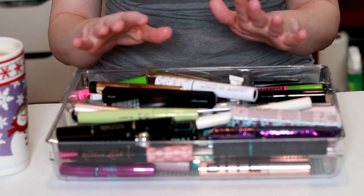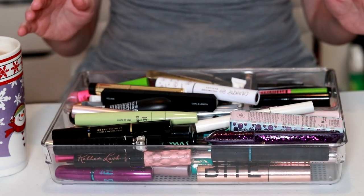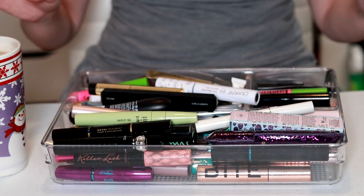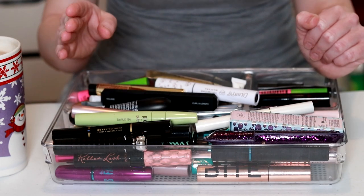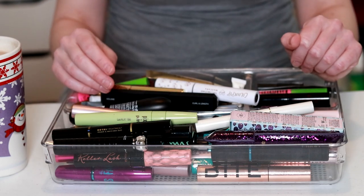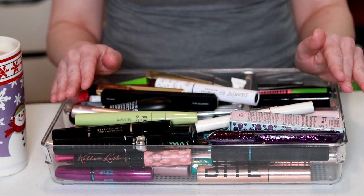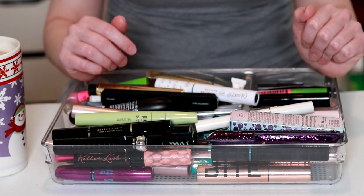Let's get into this declutter. This is going to be really interesting — a much different setup from what you're used to seeing. I just counted: I have 80 mascaras, including all of the miniatures and sample sizes. I've been a pack rat. I hate getting rid of things, I collect things, I have a problem.